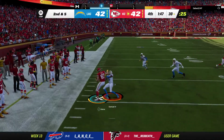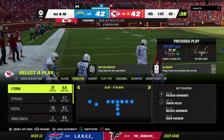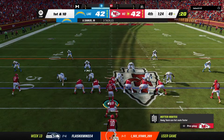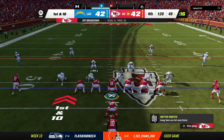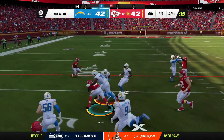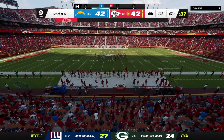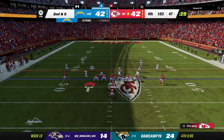Finding Kelsey. And getting this just shy of midfield. They'll spot it at the 49. 19 yards there on the catch and run. That's good for our Kansas City Chiefs. On first down, they'll go to the ground attack. And he's going to get across midfield and into Charger territory. 5 yards is the tally on first down. That brings up 2nd and 5.